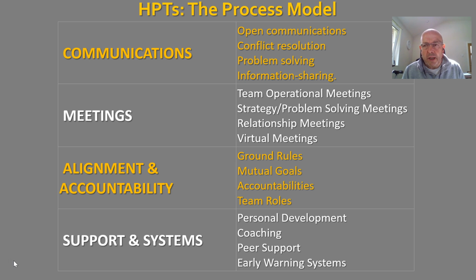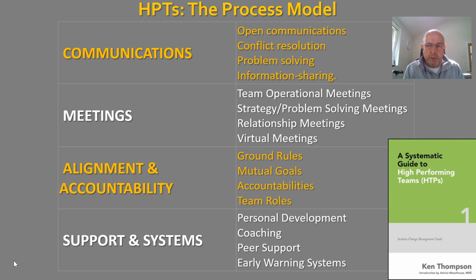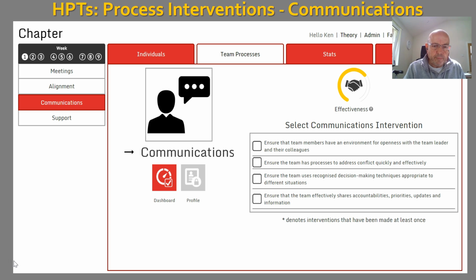Are the team just looking out for themselves? Are they looking out for problems that might affect any of them? A great team has an effective early warning system. Now, these areas, which I've gone through very quickly, there's a chapter on each of them in my book on high performing teams, which explains them in a lot more detail. But basically, 4 high level areas of team process, each of which break down into 4 more detailed areas. So that makes 16 areas in total.